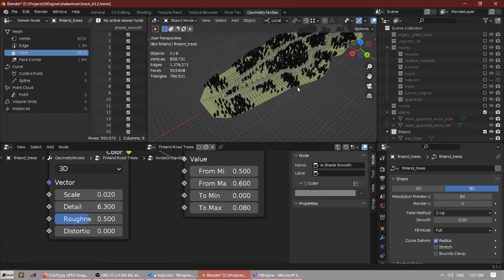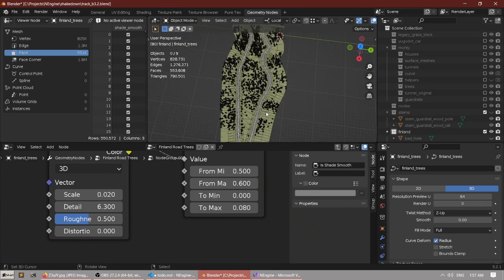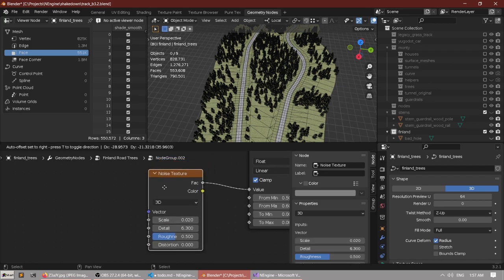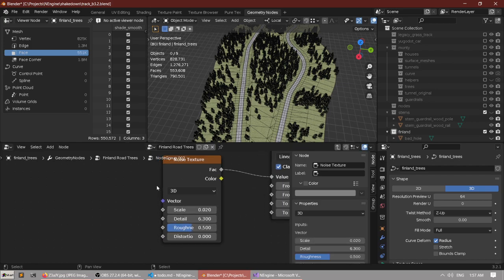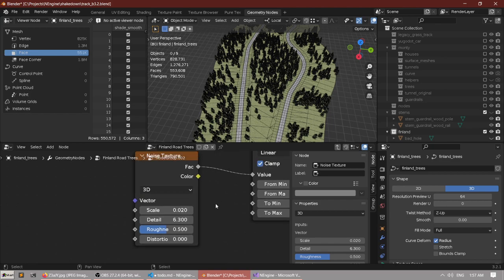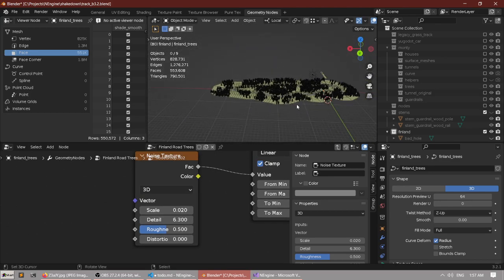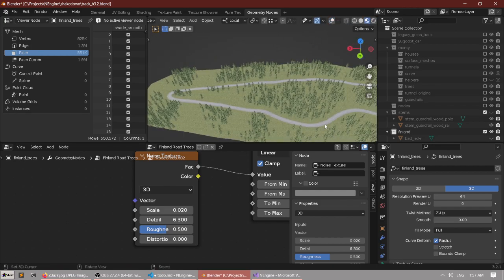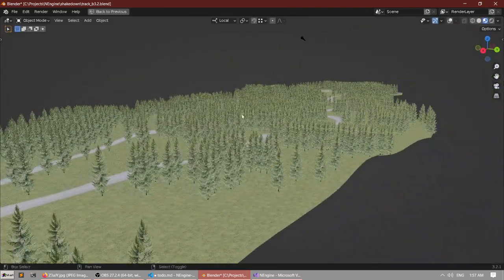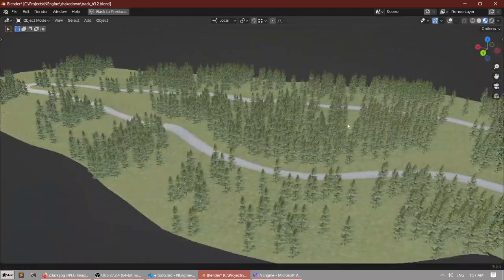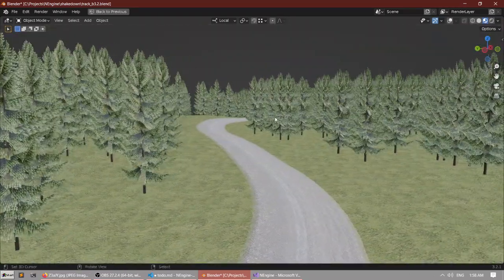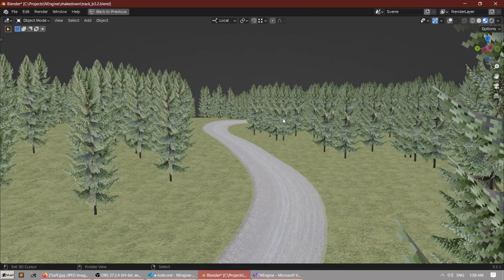Let's try this, right? I think it is XZ based. Distortion scale. I think it looks pretty nice. Except that we should really randomize rotations and stuff, but we should do that in, I wanted to say Unity. This is not Unity.